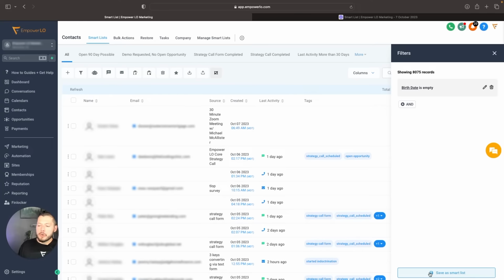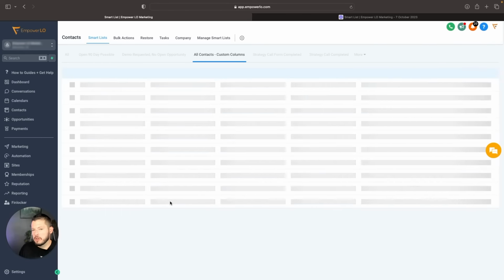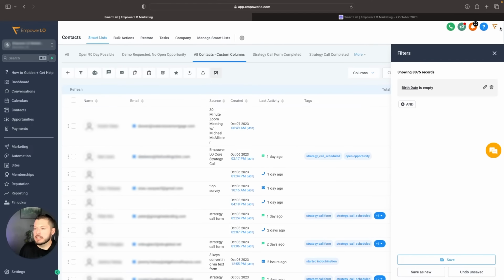Okay? In order to save this set of columns, I need to go like this, and I'm going to say all leads or all contacts, custom columns. Now I can access this view.